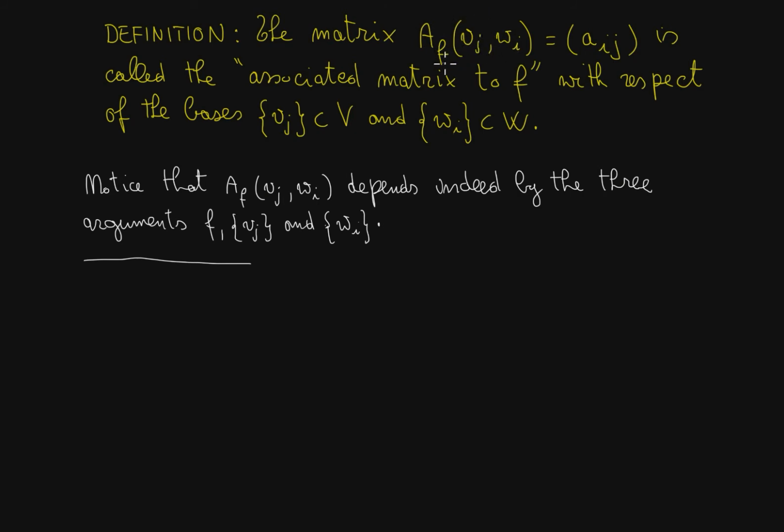If I leave F and Wi fixed and I change the basis on the domain, I'm looking at the image of different vectors in the domain. So it might happen that the images are different, therefore the matrix will be different. And also if I change just the vectors in the codomain, then, since these coefficients are derived by taking the images of the basis and finding linear combinations in terms of the Wi, changing the basis Wi will change the linear combinations, and therefore these coefficients will change.